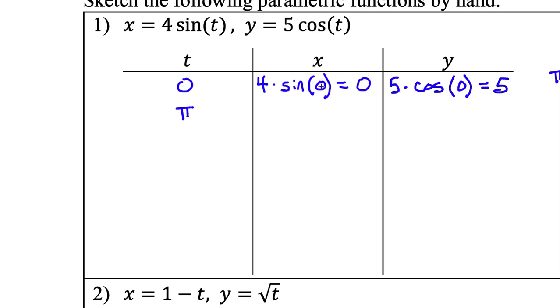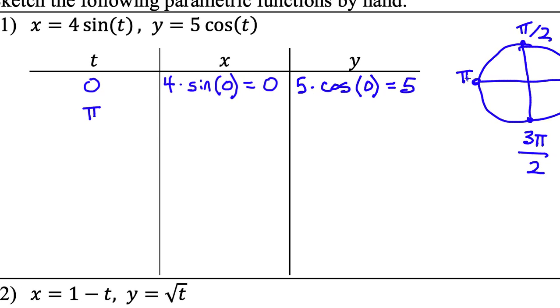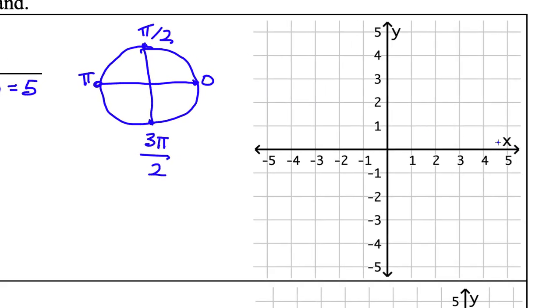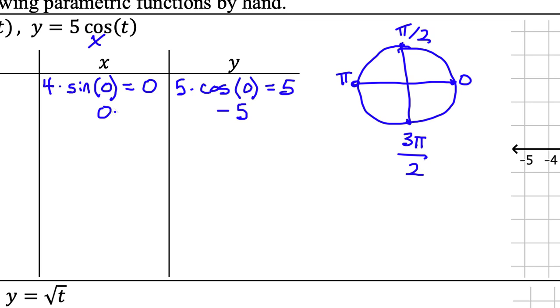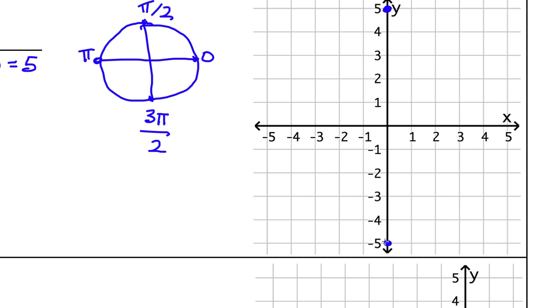So if I say 4 times sine of pi, sine is the y coordinate. I always want to think of sine as y and cosine as the x coordinate, which is kind of flip-flop, right? You'd think those are backwards, but that's what it is. So the y coordinate of pi is going to be 0 again. And this is going to be 5 times cosine of pi. So the x-coordinate of this angle, pi, is going to be -1 because I'm 1 to the left, so this is going to be -5. And I guess I should be graphing it. 0, 5, that first point, is right there. 0, -5 is right there.